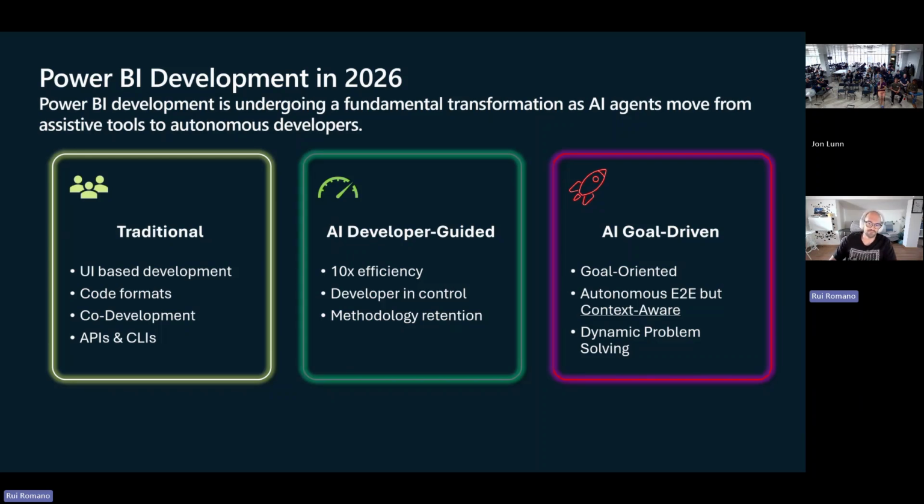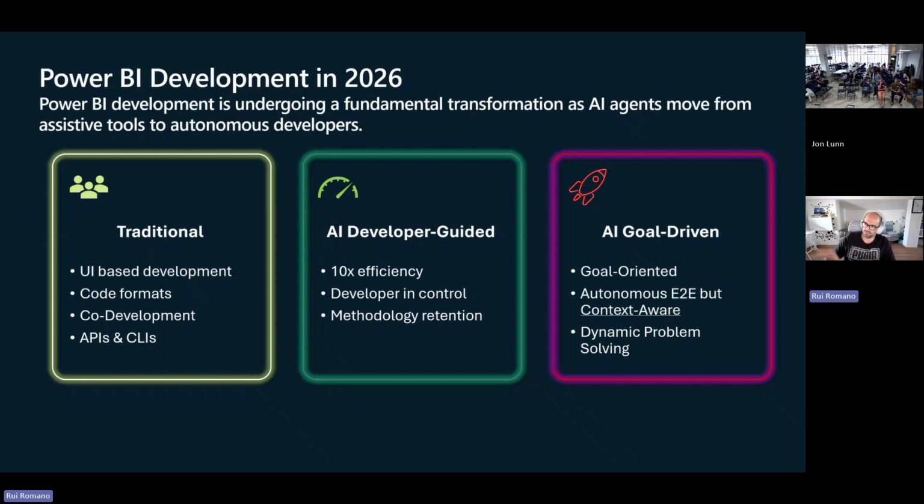Or perhaps you ask AI to create some of the base measures for you, but you are still in control. Let's call this the 10x efficiency flow, because you still guide AI, or Copilot or Claude, to do something for you, but you are in full control.